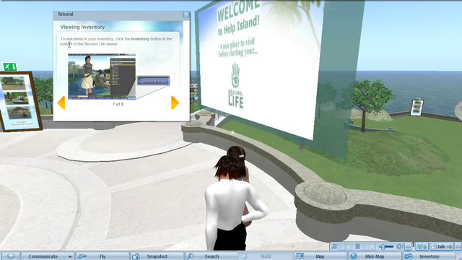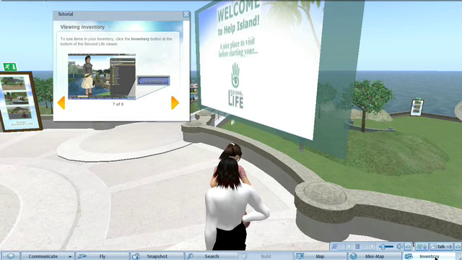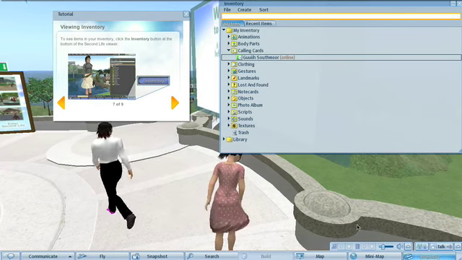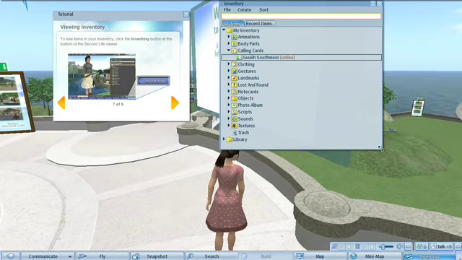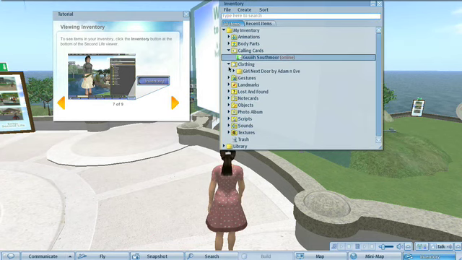Viewing inventory. To see items in your inventory, click the inventory button at the bottom of the Second Life viewer. That's the bottom far right. And we open up our inventory, and we have a lot of stuff in here already that they've given us. You can see the stuff in the folders. Well, actually, some of the folders don't have anything in them.